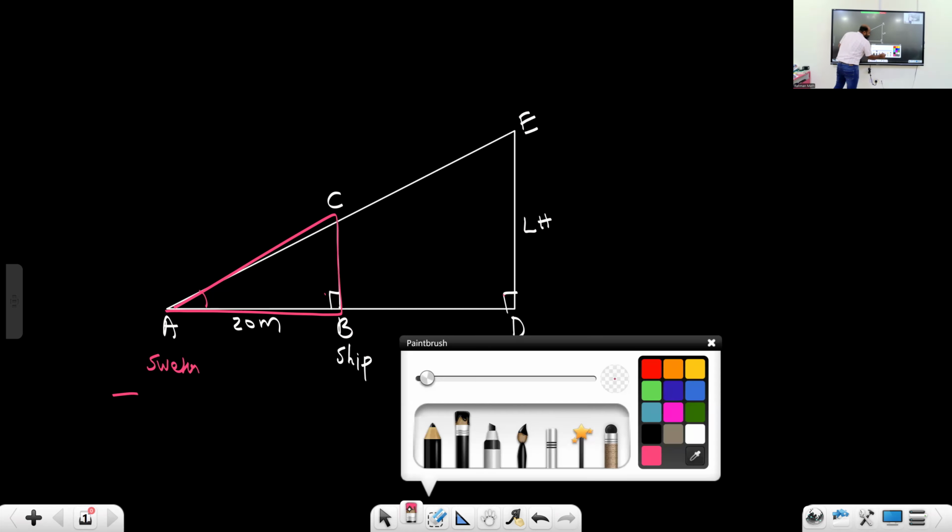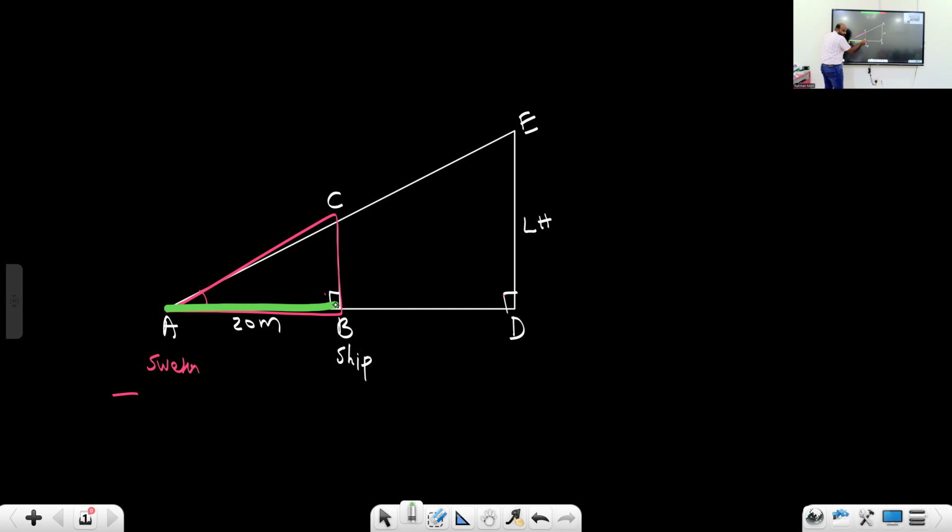All of you listen carefully. This is Shweta's position. This is the ship position. This one is, read it, twice as much as the height of the ship. This is the ship. And this is double. Means this is how much? 10. This will be how much? 10. Am I right or not?